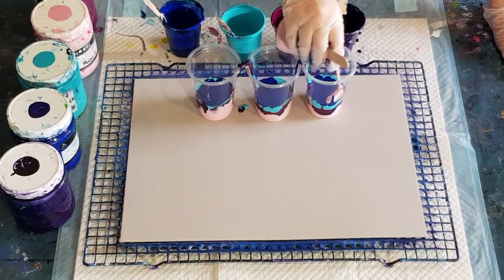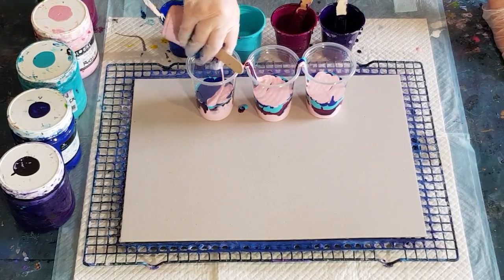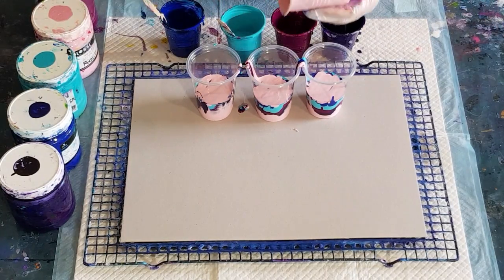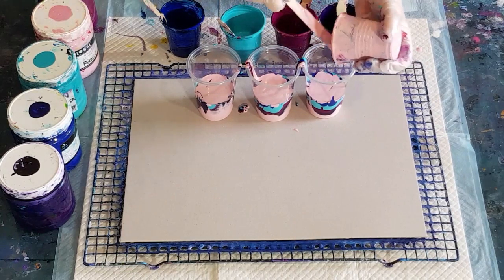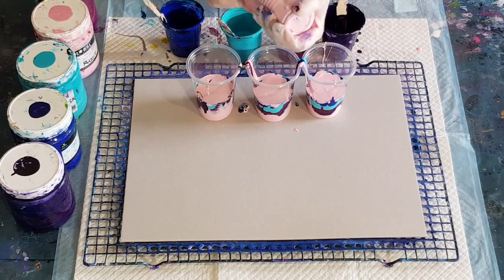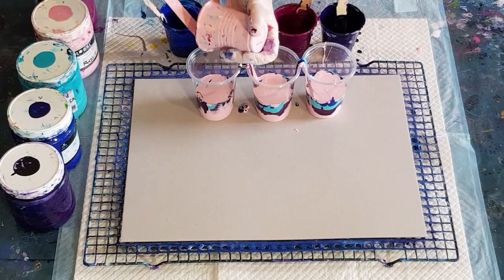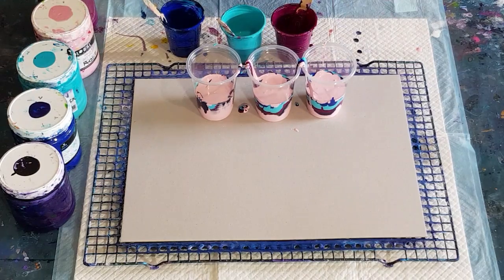So I just play around with it. I start with 50-50, pouring medium to paint. And then I just have to adjust it depending on the thickness of the paint. So some brands are really thick, like Liquitex Basics is much thicker than the paint I use. So if you're using that, you're going to have to add either more pouring medium, maybe 1.5 parts pouring medium to 1 part paint. Or you can just add a bit of extra water, go 50-50 and then add more water, up to you.